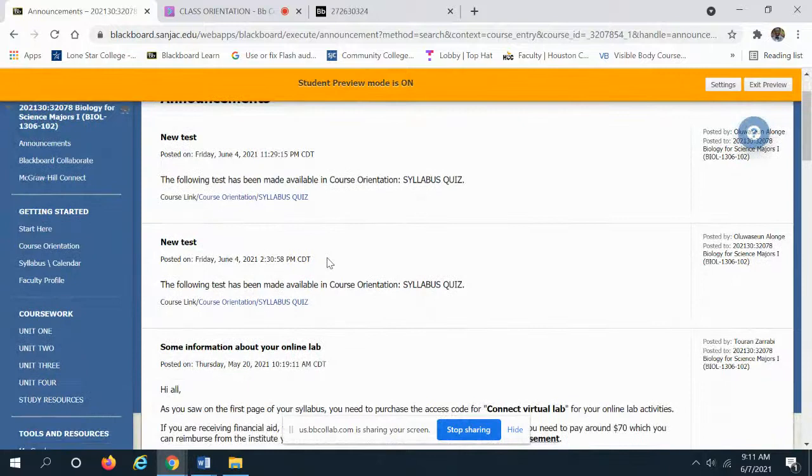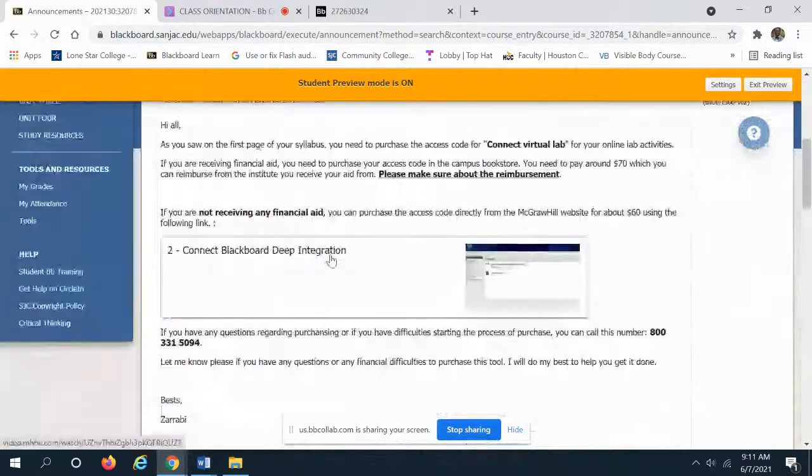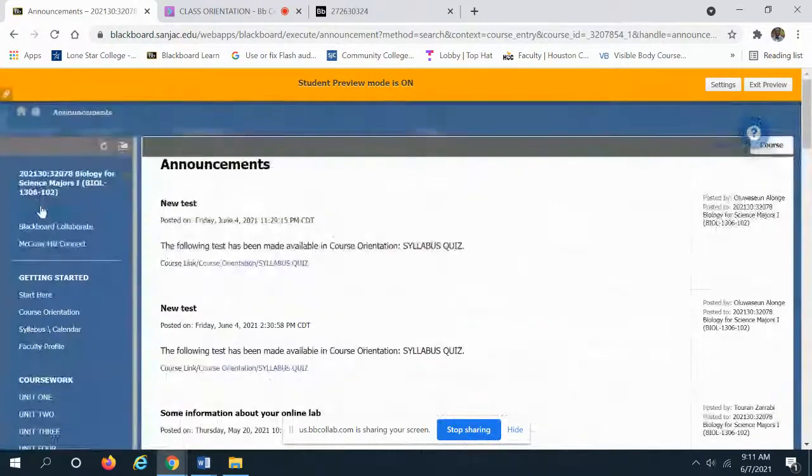All right, so when you open Blackboard, this is the first thing you're going to see, the announcement, which is very key. Now, when I send you an announcement, you are going to see it here. You are also going to see the announcement in your email. So I advise that you check the announcement tab every day. Then also check your emails.